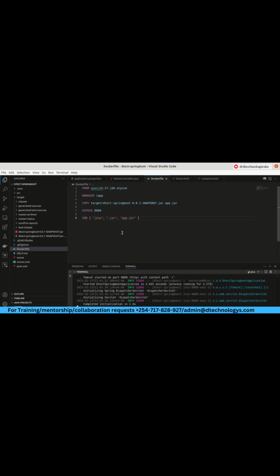So in that case, we are first going to create a Docker image of our project and push it to Docker Hub. Then from Docker Hub, we are going to reference that image on Render, and we are going to have our application accessible on a subdomain that will be given on Render, all right?